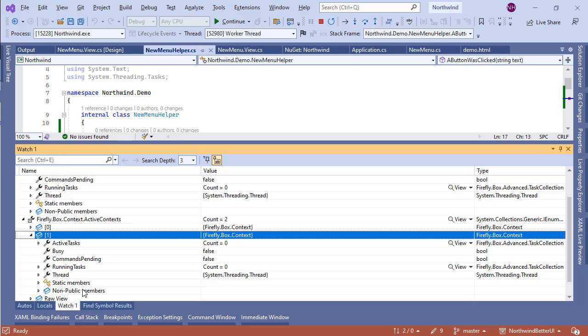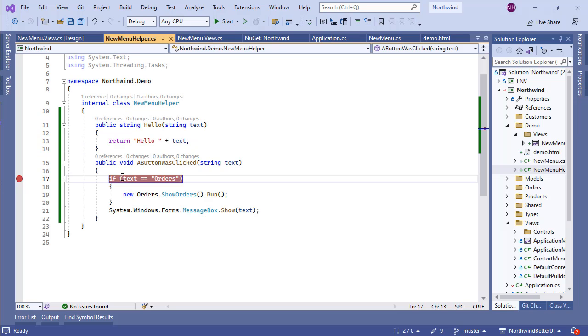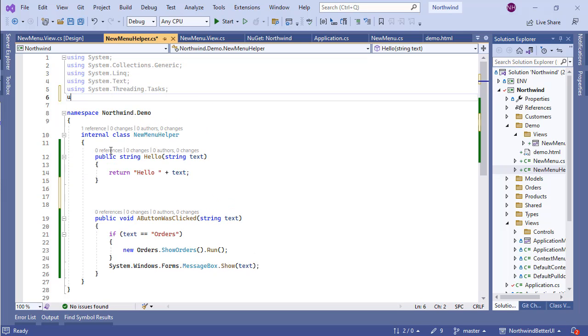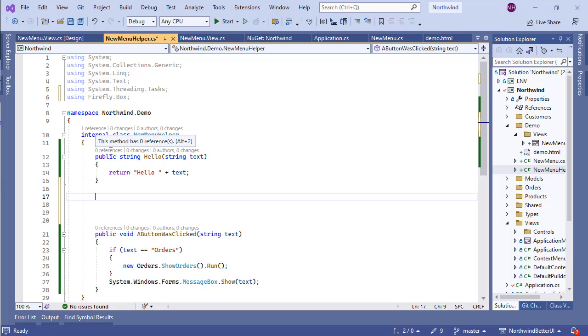So we need to move the call from our thread to the other thread, because we want to maintain the stack rules that we used so far. So that would require a little bit of code, and let me just write it here. First thing I want to do is have using Firefly box because I'm lazy. And then I'm going to say context current equals context current. So when we create the helper, it will actually store the context that we created it on.